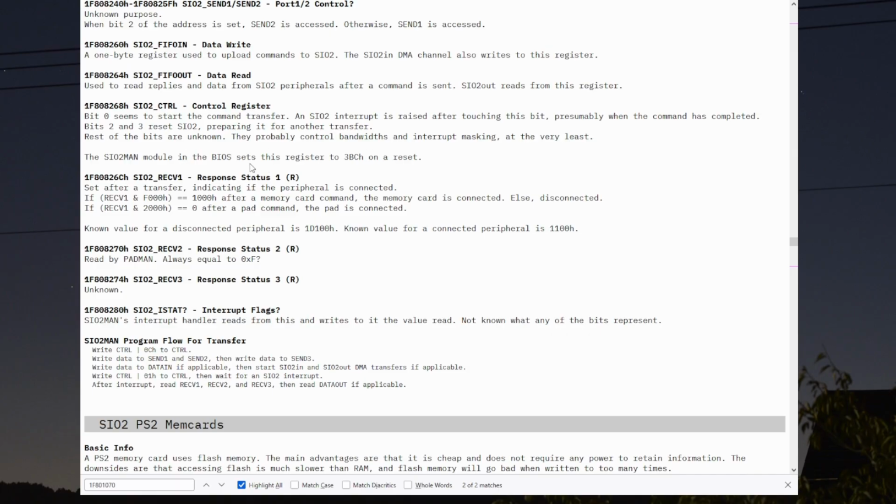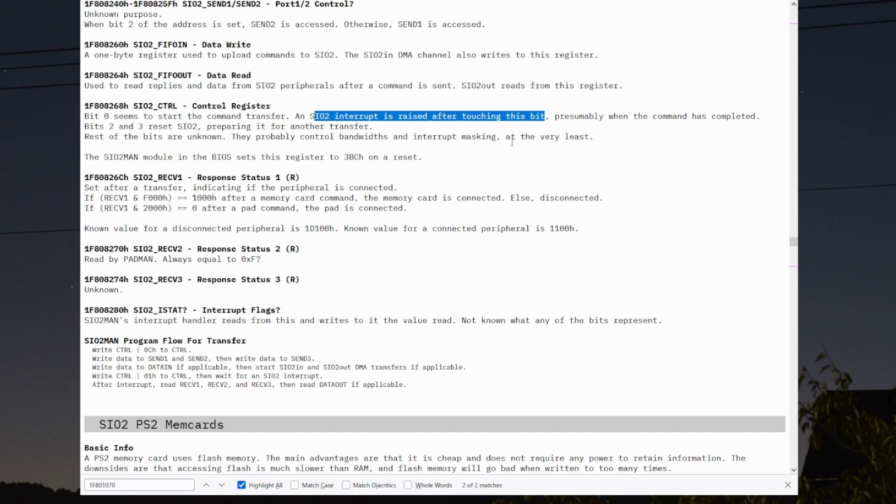Now, you can see it's all in this one here, the SIO2 man module in the BIOS sets the register to 3BC on a reset. Now, what I found in trying to do this manually is that if you just set bit 0 to 1 to start the transfer, it does send the interrupt immediately after touching that bit, but you don't get a response back.